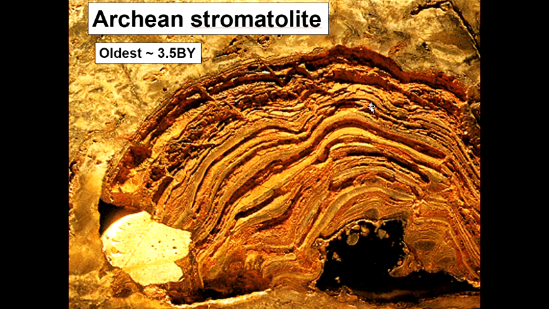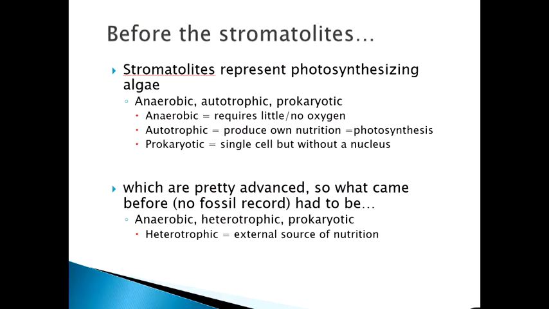And if you were to take a small cut of this and enlarge it in the microscope, there's actually microscopic algae fossils in this. This is a stromatolite, and these things become global in the Archean oceans. They are everywhere in the Archean oceans. They're the first evidence, the first fossil life you can put your hand on and say, this is evidence of life. But there must have been something else.